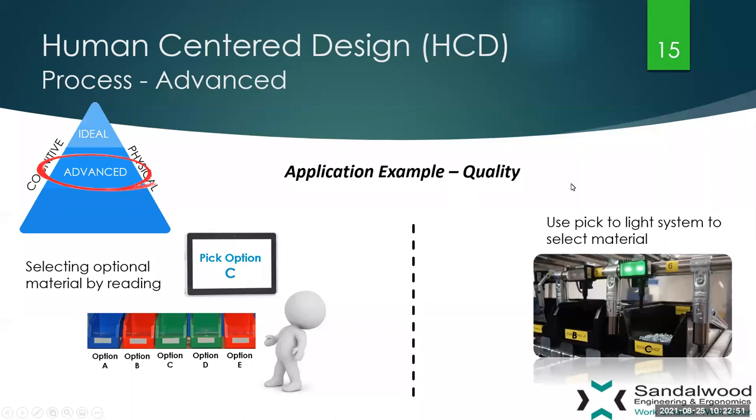Say another example, application, maybe related to quality. You have, say, a person within an operation that has optional elements. And a basic characteristic would obviously be to provide that person with the information to make his selection. Say this is a visual display of information when every cycle, a screen or a piece of paper is gonna tell that person to pick A, B, C, D, or E option, right? And he would read and then conduct his cycle and pick the option, right? So this would be for us a basic layout of meeting a standard.